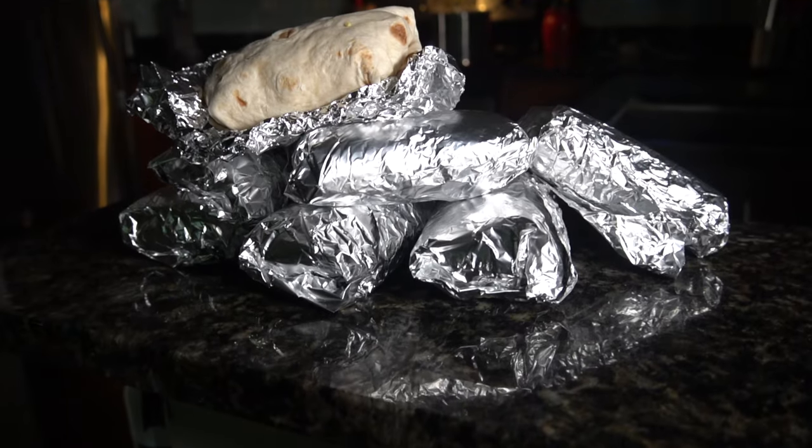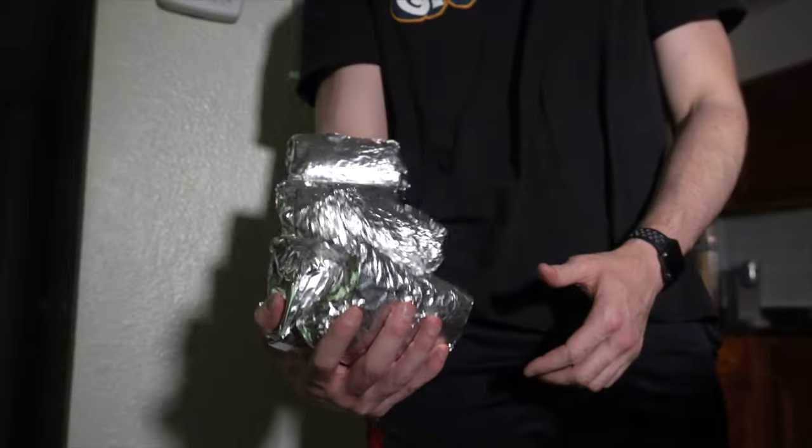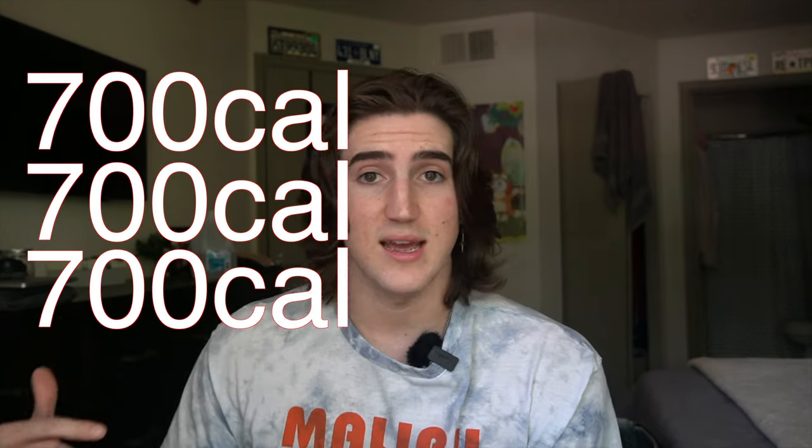This meal has 655 calories and 35 grams of protein, costs $11.70 to make in total, and I made it in 25 to 30 minutes. The best part is it can go both ways on the eating spectrum — whether we're looking for a bulk or a cut. For a cut, 655 calories rounded up to 700 at three meals a day is 2100 calories, which on average is a sufficient deficit for a lot of people. On the bulk side, if you pair that 655 with a glass of milk and a banana, that gets us close to about 950 to 1000 calories. So for everybody that says they can't meal prep, it's too expensive, or they don't have the time — I think it's time to eat up.